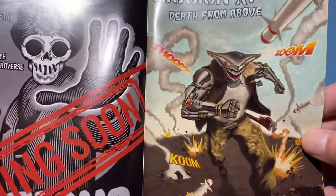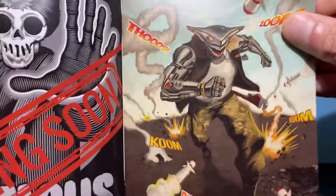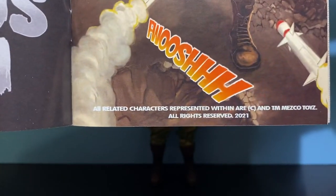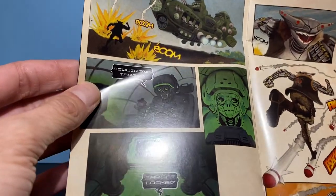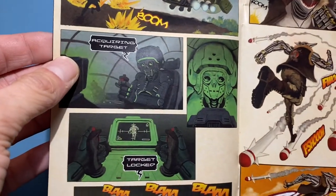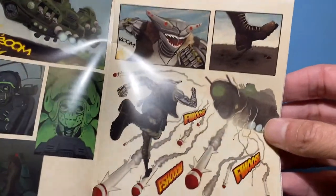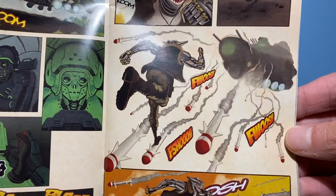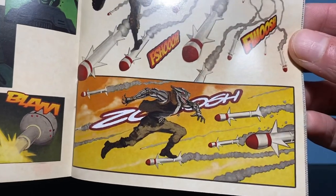Rumble Society presents Mission X, Death from Above. All related characters represented within our trademark investment. Looks like a cool airship. Boom, boom, boom. Acquiring target. Target locked. Blam, blam, blam. Hustle, hustle. Whoosh, whoosh, whoosh. Oh, well, that's your copyright. Hey, swoosh. There we go.